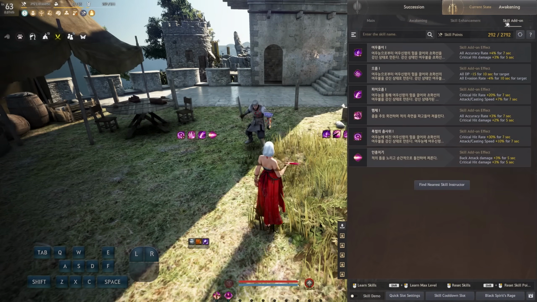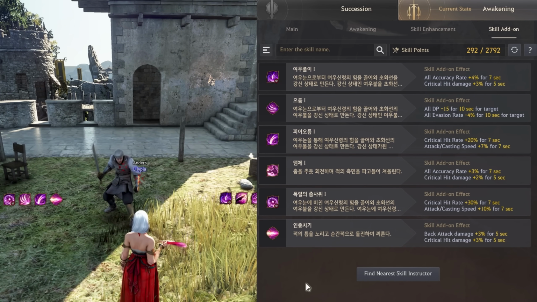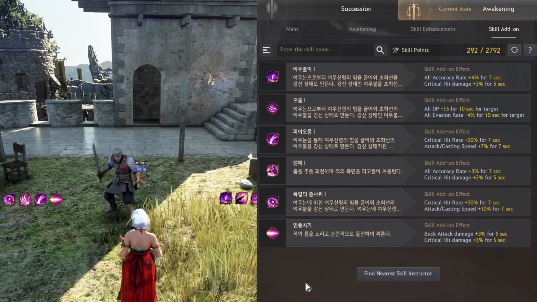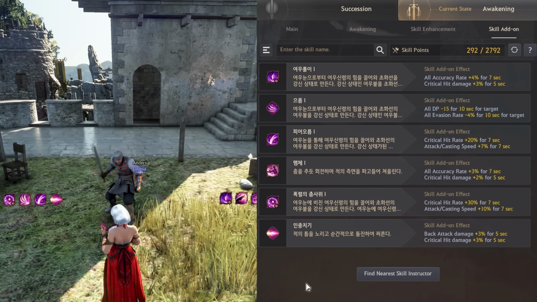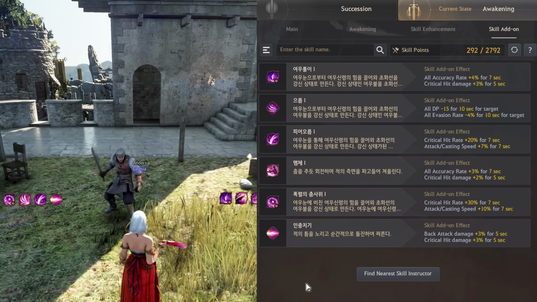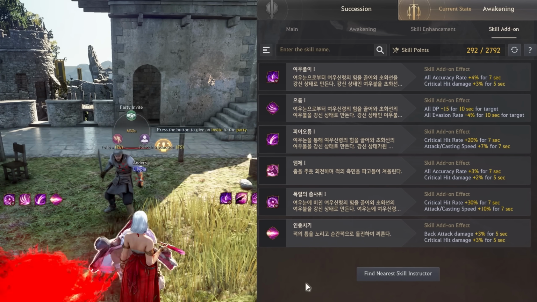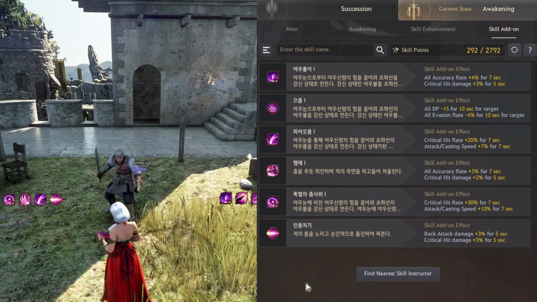Moving on, let's talk about add-ons really quickly. You have just one tier 3 add-on in Awakening, and that is your SHIFT+Q skill. Everything else is tier 2. The A+RMB skill is tier 1. These were the add-ons I was using for testing, mostly looking at crit rate, crit damage, back attack damage, stuff like that. Very experimental. You do have that 30% crit rate buff from RMB, but the extra 20% from add-ons won't hurt and will help you deal more DPS.